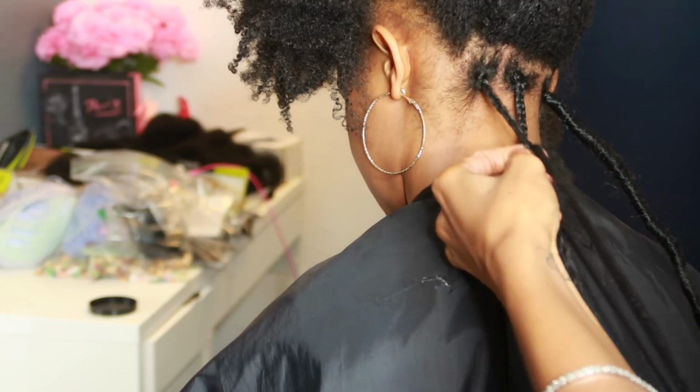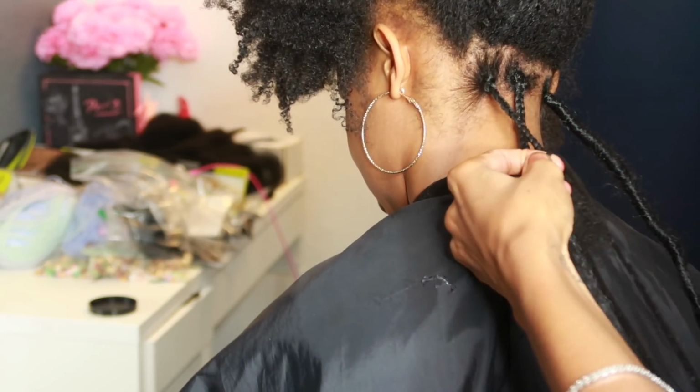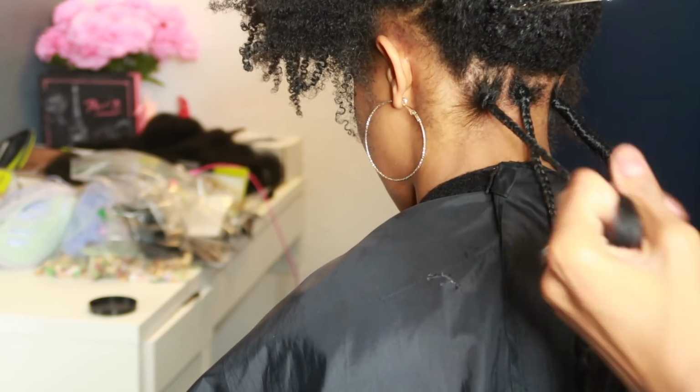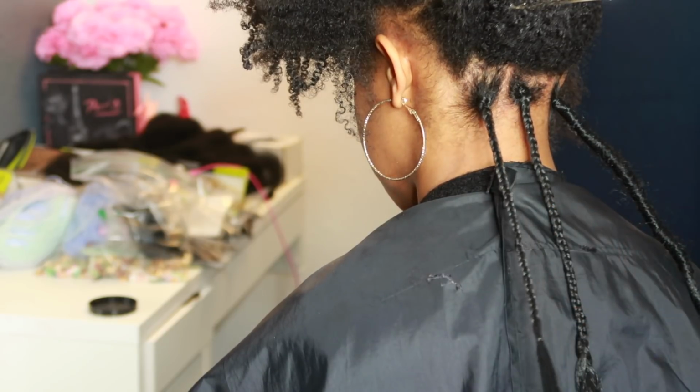But remember, the goal is to have it loose. Just like that, that's how it's supposed to look. You don't want to do it too tight. All right, so now that we're coming to the very end of the braid, you could even do a little knot if you want, just to lock it in place, or you could just leave it how it is.